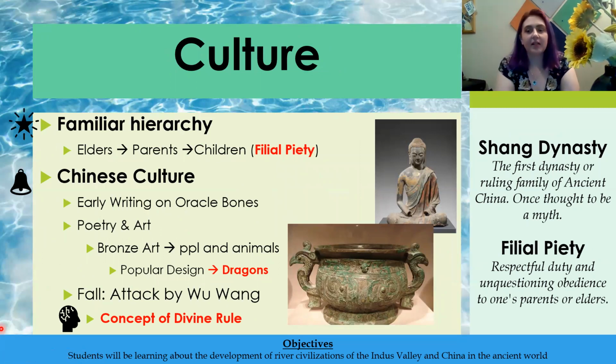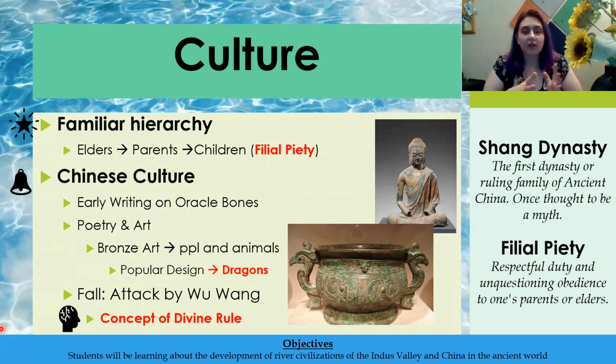So what was the culture of this time? Like I said, the Zhai dynasty was the main ruling class of the time. And they had a familial hierarchy. Not only was the Zhai the head of the whole country, but each family was designated by a hierarchy. So you had elders, wise people, older people in the family that had lived a long time, and under them would be parents, the middle-aged group, and then under them were children.